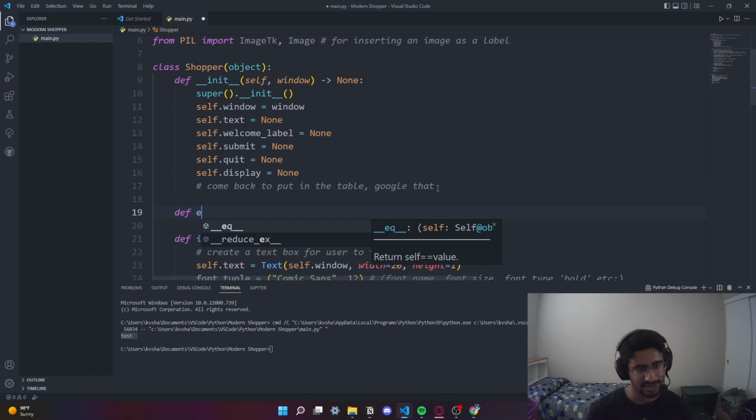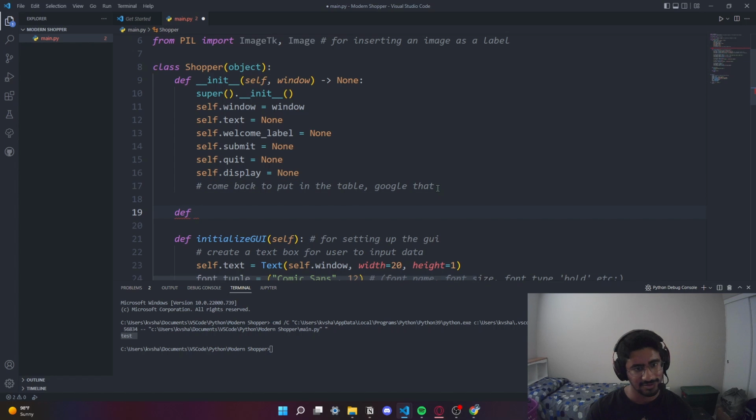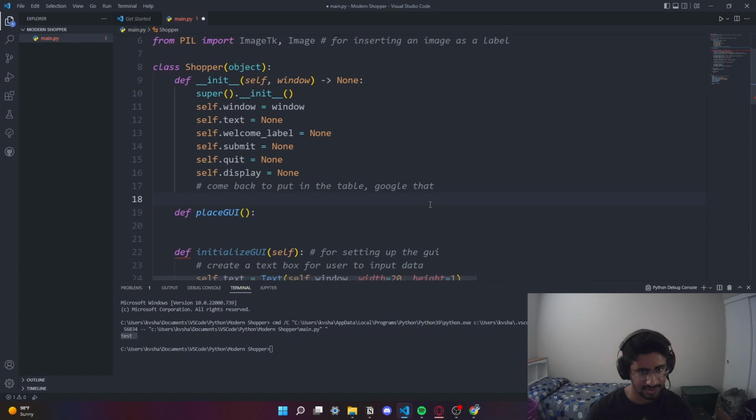And then we're going to make another function that we're going to call, what are we going to call it? Place UI. So create the insets and place the objects of the GUI.